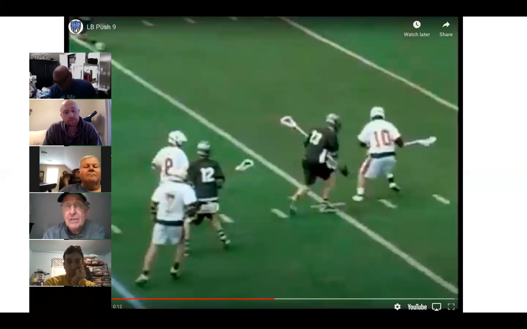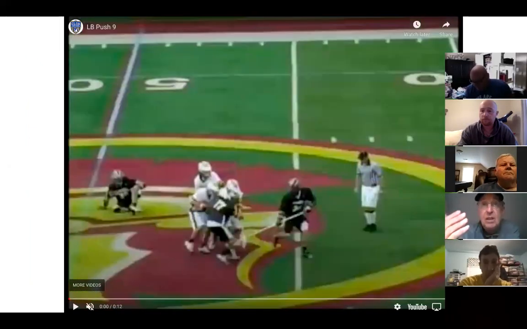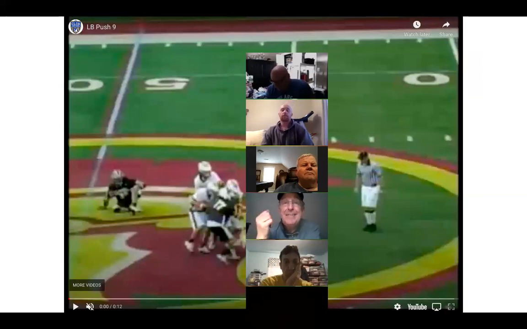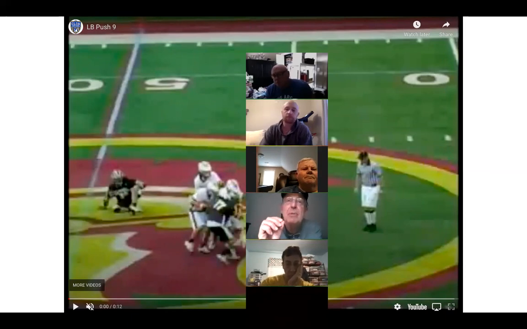The other scenario that happens is a player is running with the ball toward a line, and he is nicked from behind by the defensive player. It's not violent, it's not even a real major push, but it's just enough to push him into the line or over the line. And you hate to call that, but you've got to call that, right?